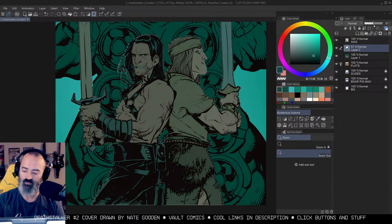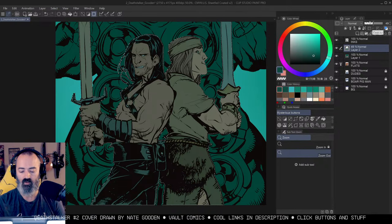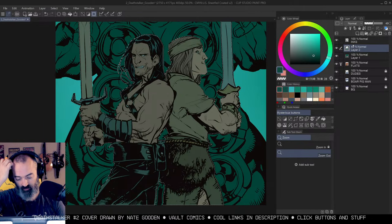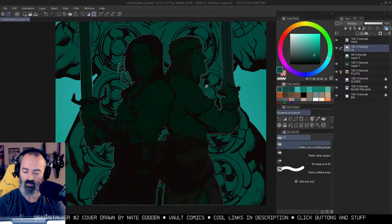And what it'll do is sort of blend the shadow color with what's underneath. Now it's not doing any fancy hard light, soft light, or blending modes. This is just a normal mode. But just lowering the opacity will give you a set of base colors that feel like they're in your shadows. There's a lot of ways to do that. You can do that with multiply, but you'd probably have to use a different color. If I put this in multiply mode and just chose the same green, that green is multiplying and doing its shadow thing because you're in multiply mode.